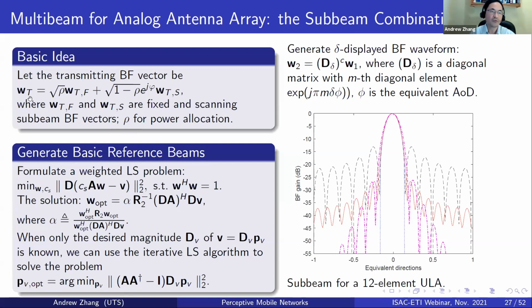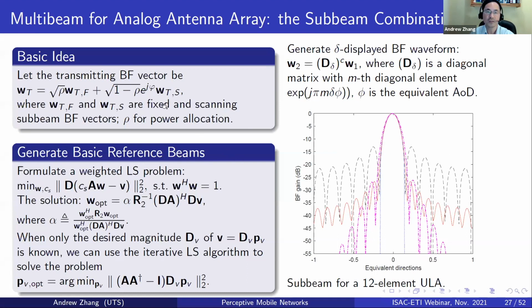And based on this expression, we can formulate quite different optimization problems. But before we can do that, we need to first generate basic beamforming vectors for the communication sub-beam and sensing sub-beam. We developed some techniques based on the iterative least squares algorithm so that we can generate any shape that we want, for example, with a different beam width, different side lobes, etc., for a single analog antenna array. And once this basic beamforming vector is generated, then we can apply a phase shifting sequence to the basic one to generate a beam pointing at different directions.